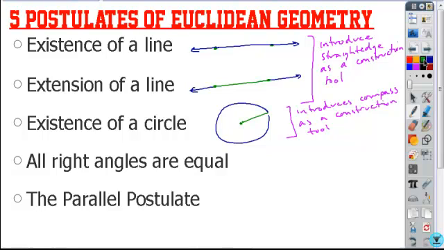Right, the fourth postulate is the only introduction of magnitude or measurement. And again, it just specifically gives you a comparison value. It doesn't give you the actual measures, but it just says that all right angles are equal. So what that says is no matter how a right angle is oriented, or how big the sides are, right angles will always be equal to each other.